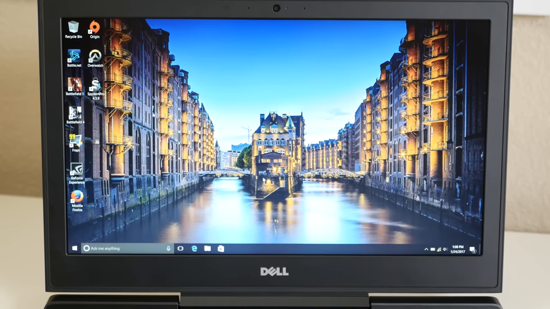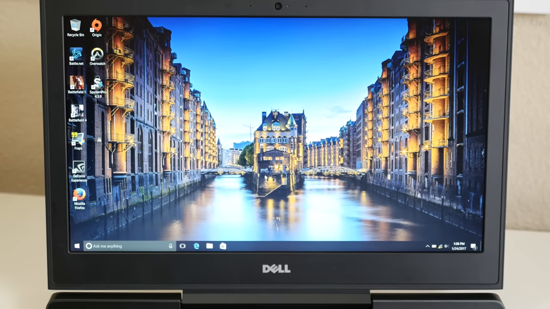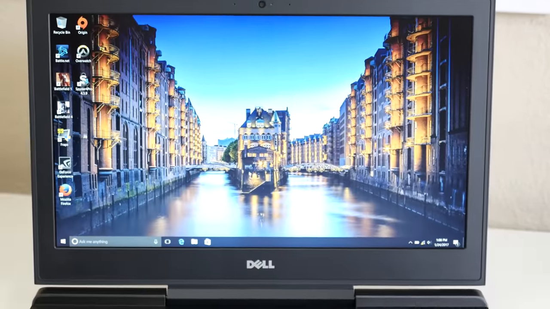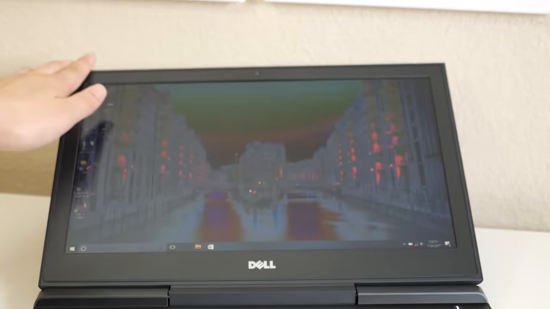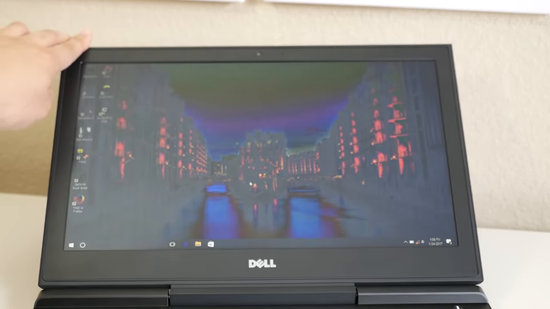One of my biggest disappointments so far is the TN panel. Dell decided to use all TN panels besides the 4K, which uses an IPS panel. Even though this is a TN panel, the side-to-side viewing angles weren't too bad. My biggest gripe was the vertical viewing angles. It was just awful. Last year's model had a Full HD IPS panel. It was actually pretty good.